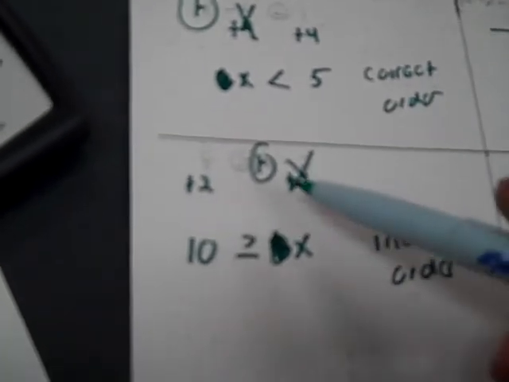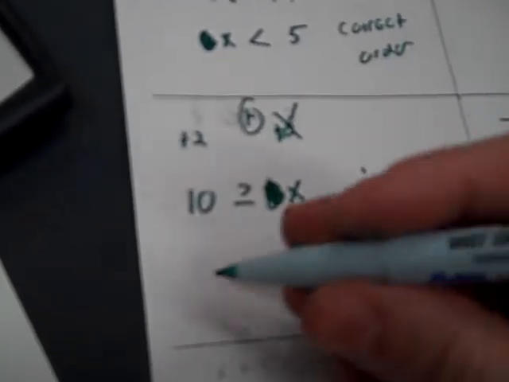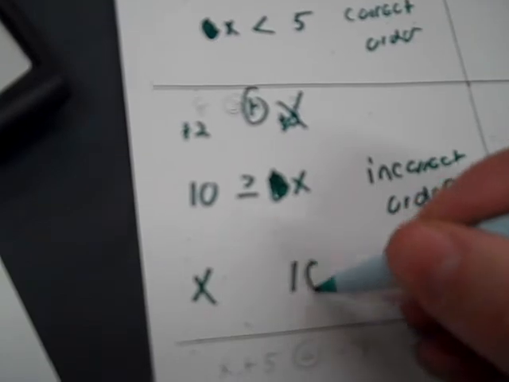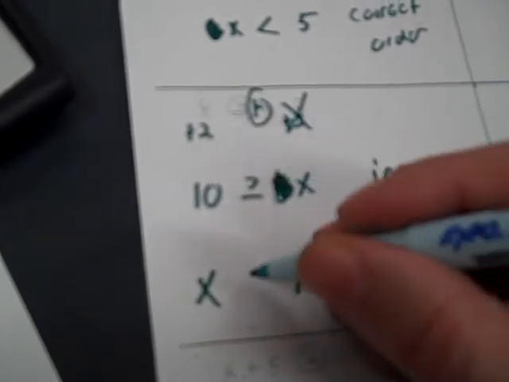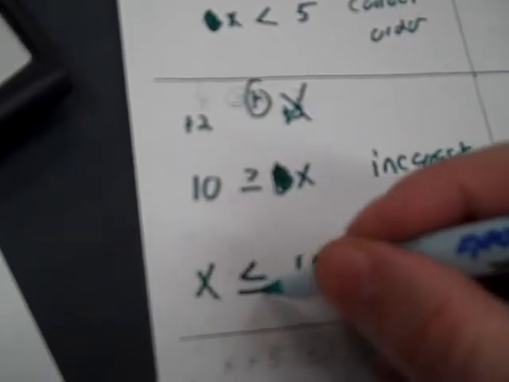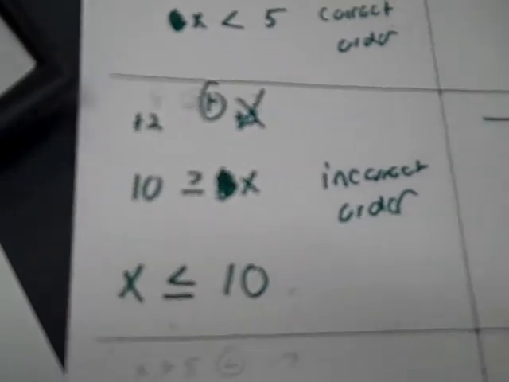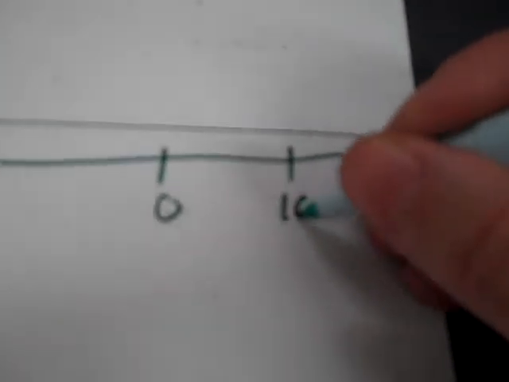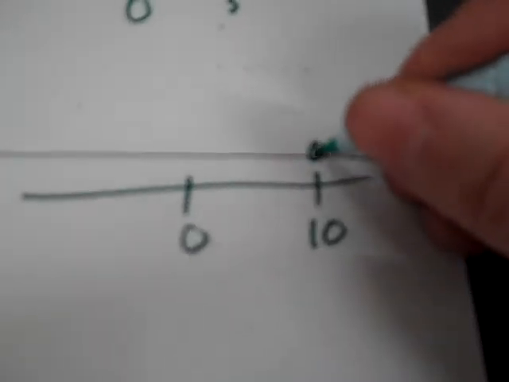So if you end up with the number and then the variable, you need to switch the order, and then you switch the greater than to a less than. Equal to stays. So my critical number's 10. It's not hard to get that. And then I circle. Now you want to fill it in because you can be equal to, and that's a less than sign, okay? So less than means it goes this way, okay? So x can be any number that's less than 10.